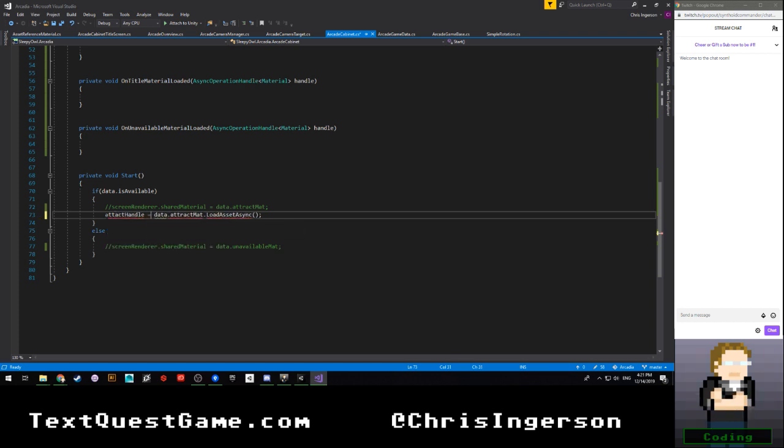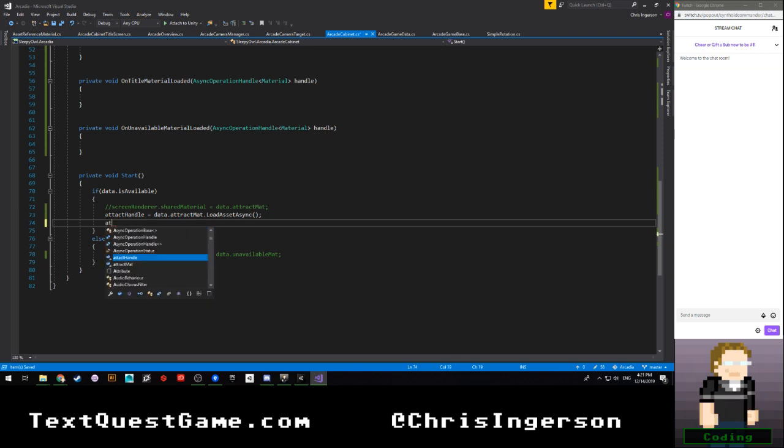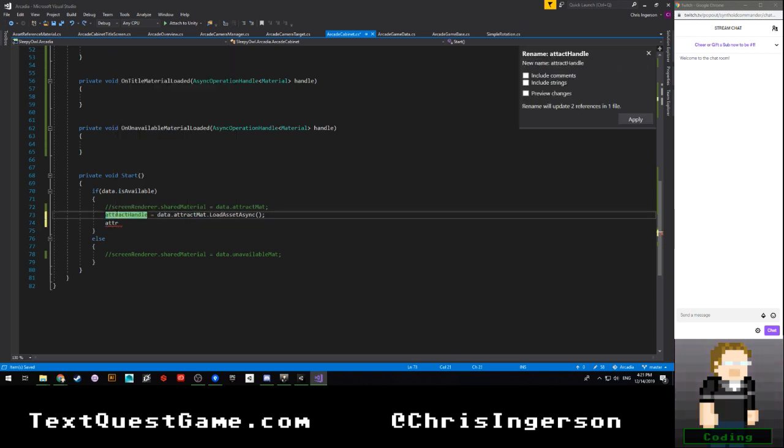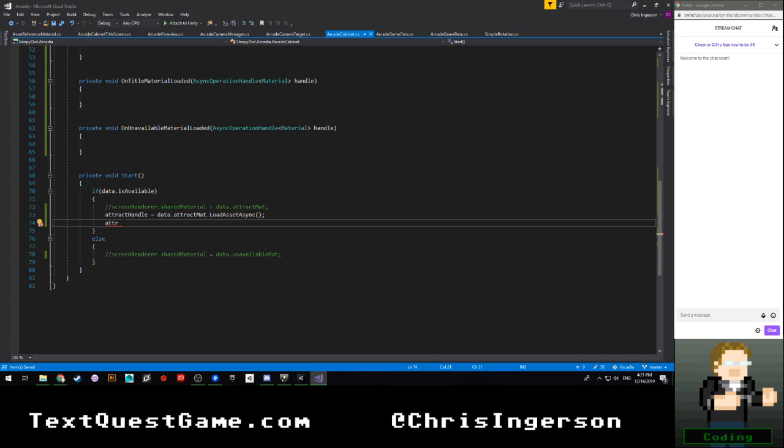So attractHandle is going to be equal to this. And then we're going to say attractHandle.Completed. Oh, Completed is typeless. That's kind of cool. Oh, interesting. They have PercentComplete now too.